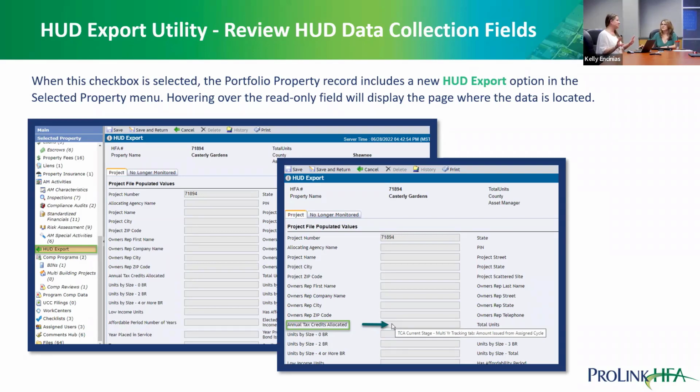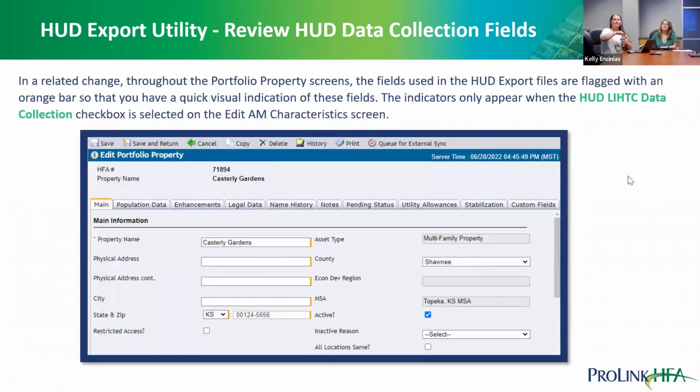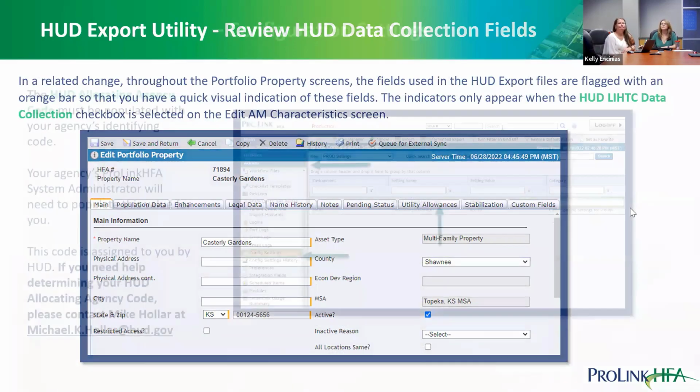This is an enhancement. This is a helper function for you to better understand what's happening with these files that you're generating, that we're going to learn how to do here in a couple minutes. So it's just a little educational and informative information that we put there for you. No, not required. You don't need to stress about it. But yes, if you do have that box checked, you will see the orange ribbons throughout. If you don't have the box checked and you have an aversion to orange, then you won't see them. So you'll be happy if that's your case.